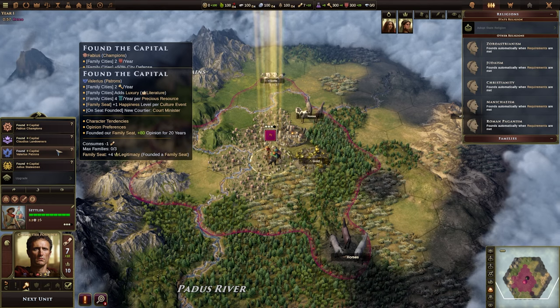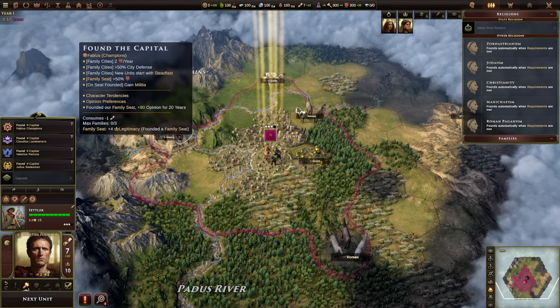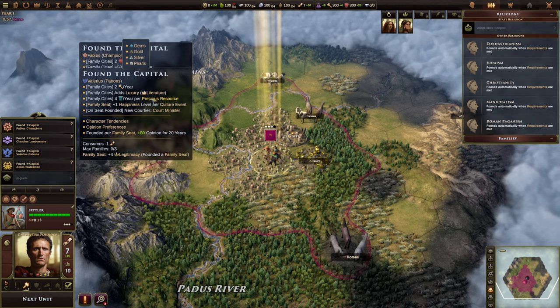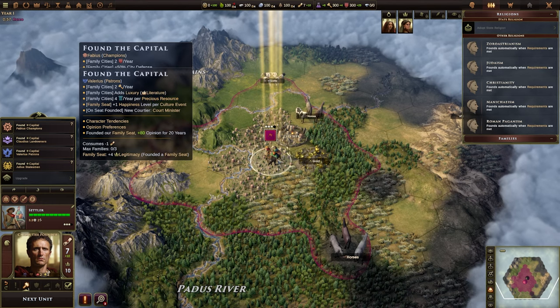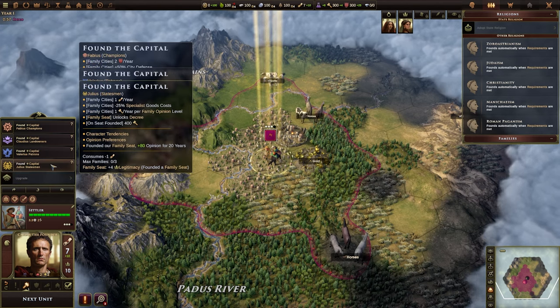Valerius adds luxury culture per year per precious resource. Is this a precious resource? It is. We have two precious resources here. So if we went with Valerius, we would get 4 culture per year per precious resource. So that's 8 per year, which means that in 13 turns, we would have a leveled up city culturally, which gets us more points.